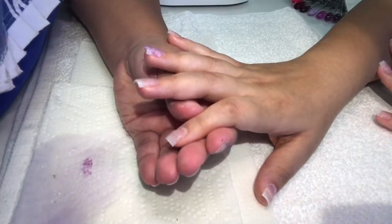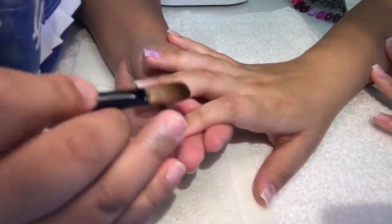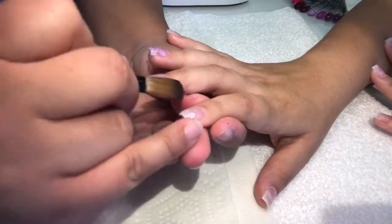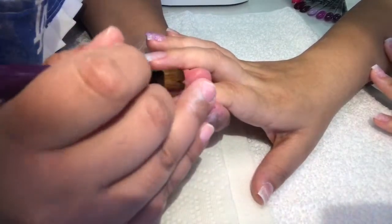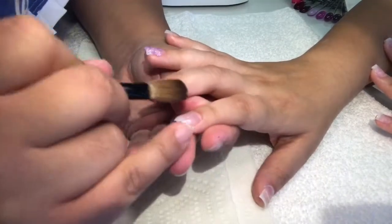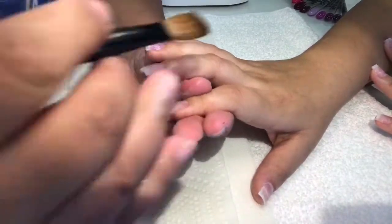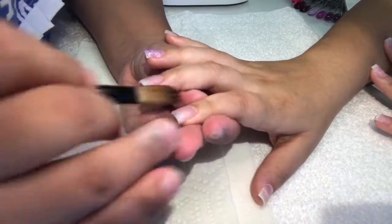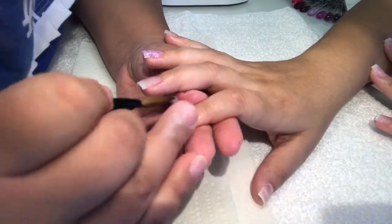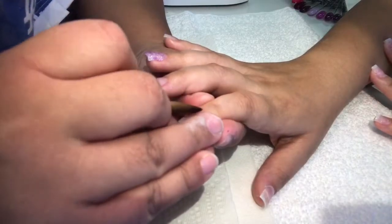Just another tip I want to give you guys is, since in this set I'm going to be applying a purple gel polish, I want to let you know that I apply my clear acrylic thin, but not so thin. I don't apply it pretty thick just because when you apply the gel polish, it actually makes the nail thicker. I'm not sure if that makes sense, but if you have applied acrylic pretty thick on the nail and then apply gel polish on top, you'll notice that the gel makes the nail look thicker.